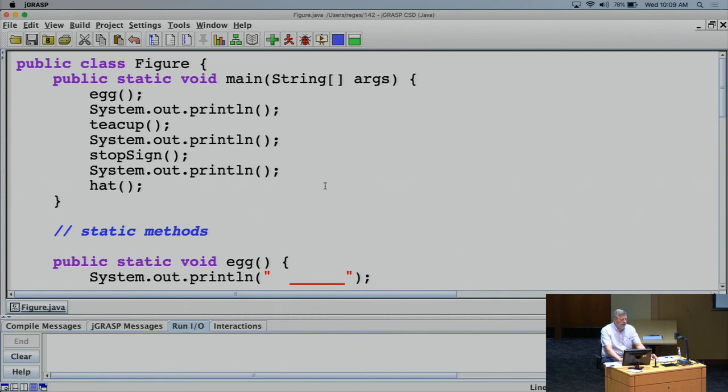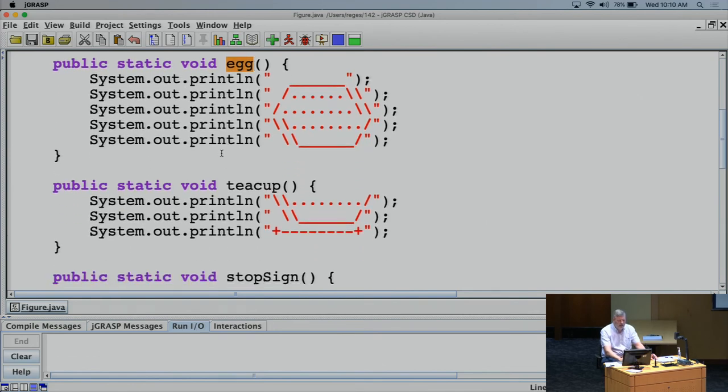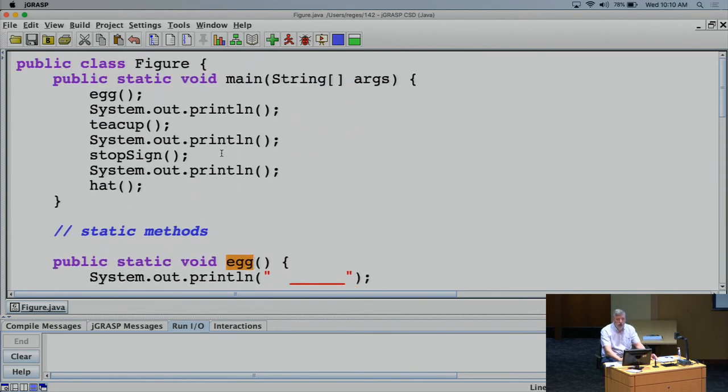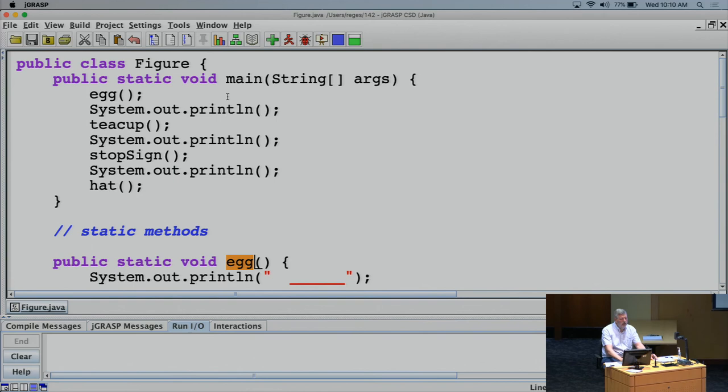One of the things that students ask about usually at this point is, what about the ordering of these methods? Does it matter that egg is the second method that I've included in the class? Does it matter that teacup is the third one? And the answer is no. You know, from the point of view of this Java class, so there's a set of curly braces for the class, and what's inside of the class? If we wanted to kind of do an inventory of what's in the class, it's really important.